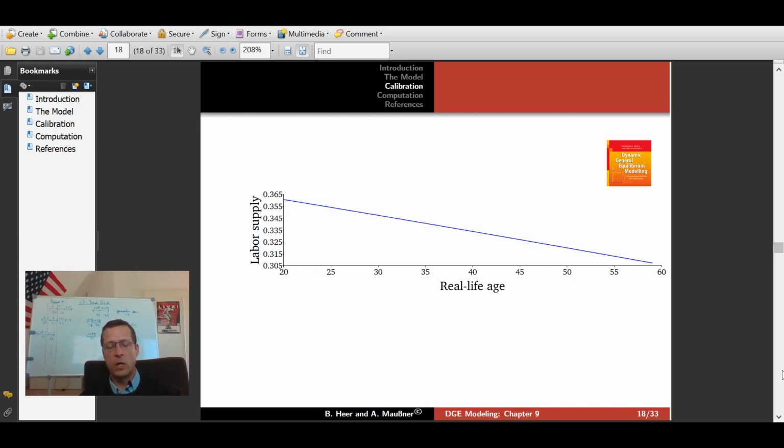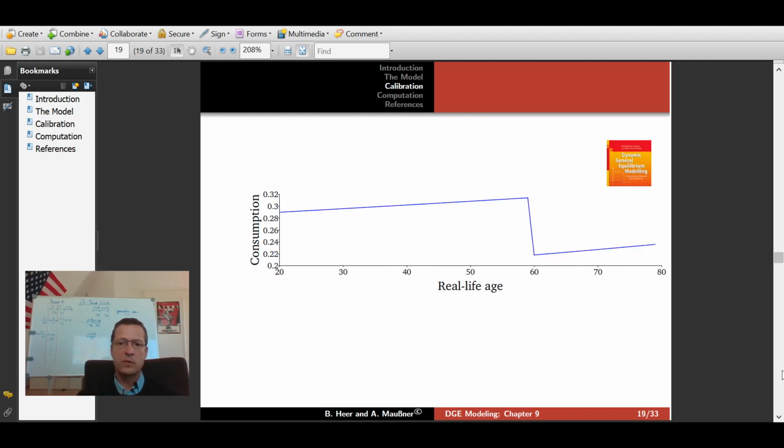Of course, another variable that we might consider here is health. People sometimes have bad health shocks at age 40, especially, or 50, and then labor supply decreases and savings decrease. Now, what do our wealth and labor supply age profiles imply for our consumption profiles? This is illustrated in the next figure. Here we see that the consumption age profile is increasing over the working age, then it drops significantly at age 60 and continues to increase until age 80.